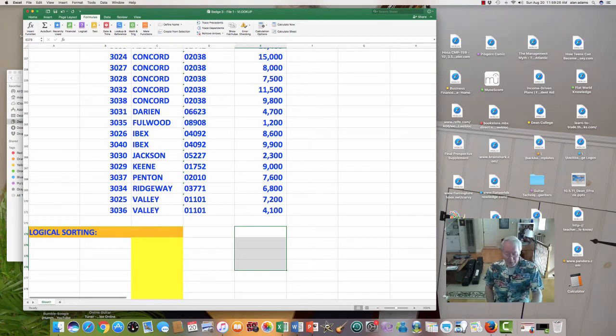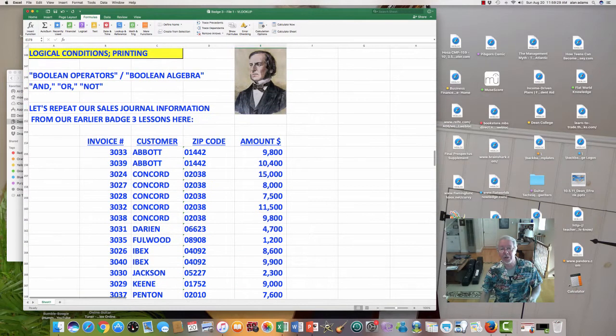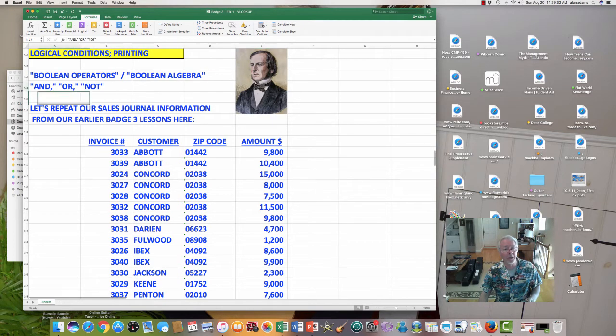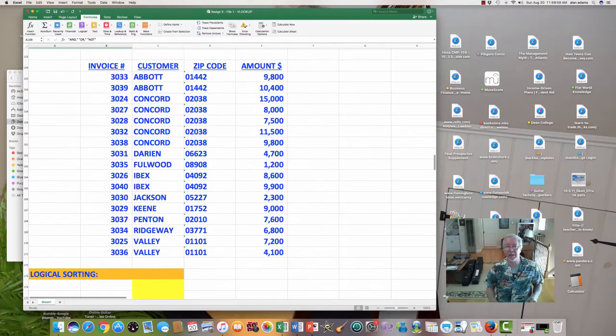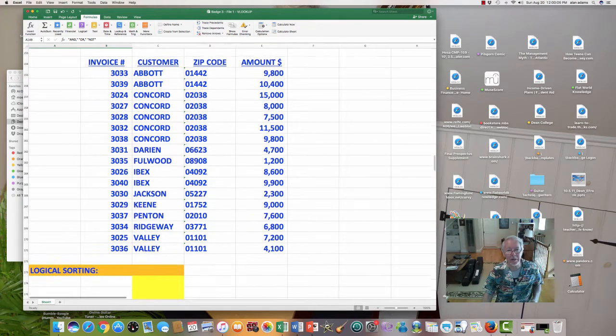So far, so good. Now, we're going to get into this character's argument. So remember, George Boole came up with the application of those 3 words when he was working on set theory. We, as business majors, are going to use it in business data management by applying them to the sales journal that we see right here. Now remember, I think I used 17 lines here, but that could be 1,700 lines. Remember that throughout our lecture series, please, because, again, managing data means controlling that data, and that data extent can be massive.